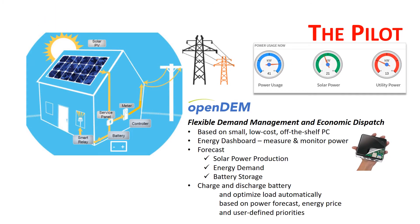The pilot is on a small, low-cost, off-the-shelf PC and a sophisticated set of algorithms that forecast energy production and demand and, based on energy prices and user-set triggers, can signal to charge or discharge the battery storage and shift when a heat pump or hot water heater turns on or goes off. In short, intelligent energy management is the most cost-effective means to effectively integrate a higher penetration of variable solar energy resources.